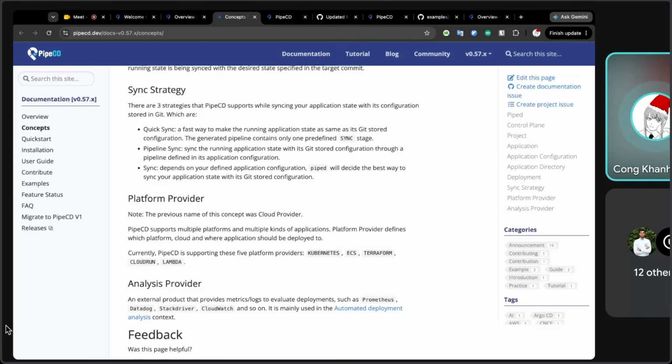And in V0, every platform supporting logic, every platform supporting code base, is included inside the PipeCD code base. So basically, we release only one binary for PipeCD. Every platform support code is intact inside that binary.